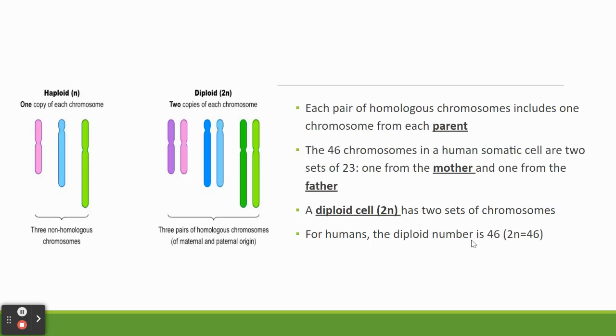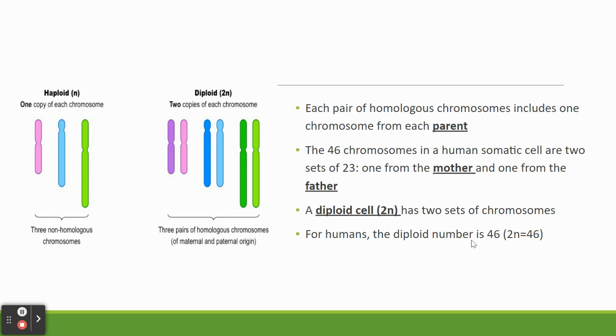Okay, so before we go any further, this is also something that I struggled with when I was learning genetics. I just want to make this really clear. If you understand haploid versus diploid, this is going to save you a lot of stress about trying to understand what's going on in meiosis and down the line when we talk about plant regeneration and stuff. So, haploid versus diploid. They play a role in determining how many pairs of chromosomes there are, but each pair of homologous chromosomes includes 1 chromosome from each parent normally, right? The 46 chromosomes in a human somatic cell are 2 sets of 23, one from mother, one from dad.